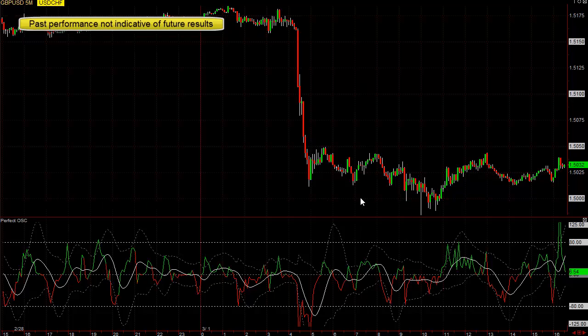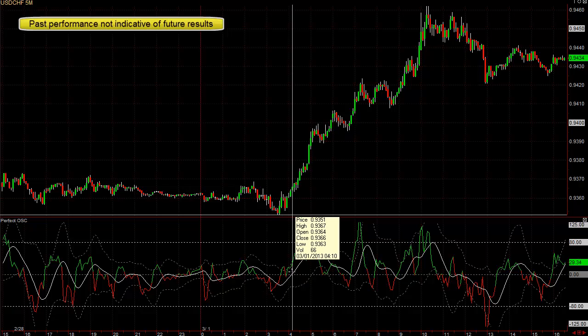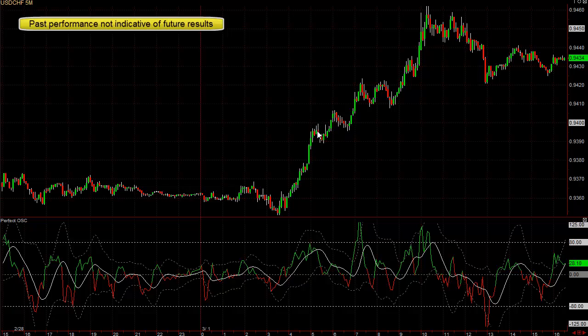Let's take a look at some of the other ones. Notice the moving average went back above the zero line here. This pullback right here hit the lower band. This is a pretty decent place to get in, as is this right here. When you have an uptrend, wait for basically the lower band to get hit to do your buys. Notice again right here, pretty much is a perfect oscillator in terms of at extremes.